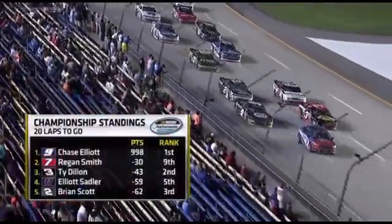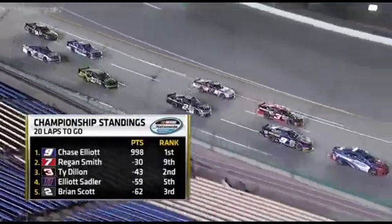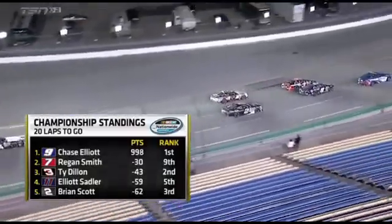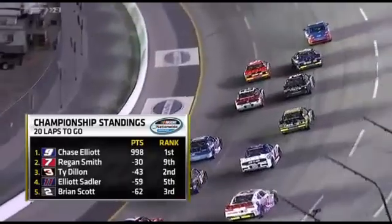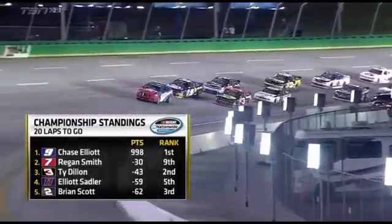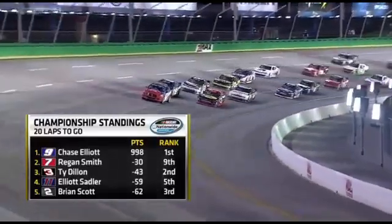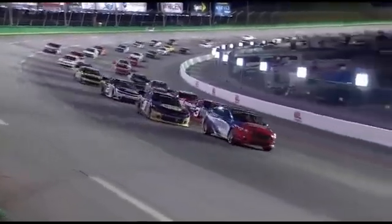So a couple of young guys at the front of this one to get it restarted. 180 laps completed, 20 to go to complete the 300 miles here tonight. Here are the championship standings as we run right now. Chase has legged it out a little bit over his teammate Regan Smith, who currently runs in 10th at the restart. We'll see if Chase can use that outside line to his advantage, or if the dominant car of the night, the 3 of Ty Dillon, can make it work from the inside.